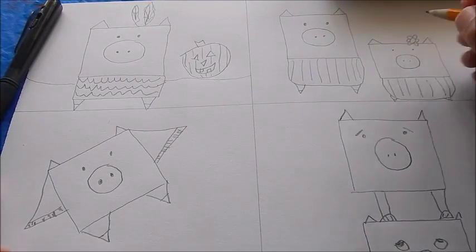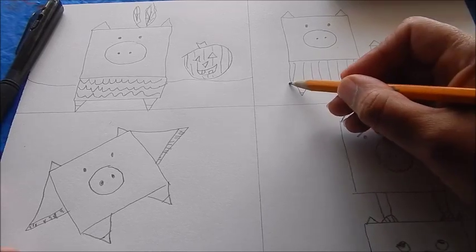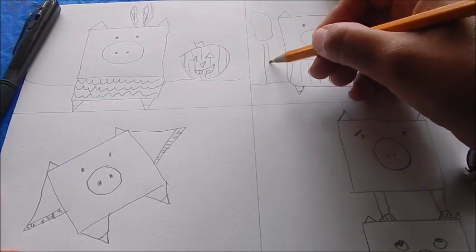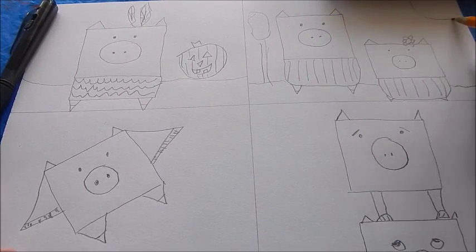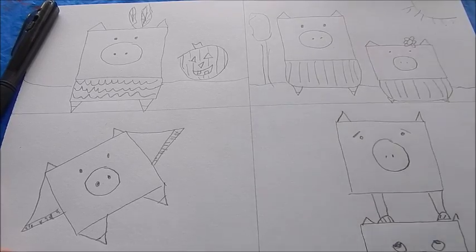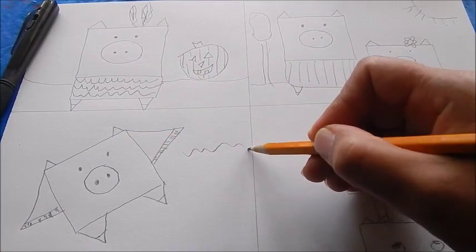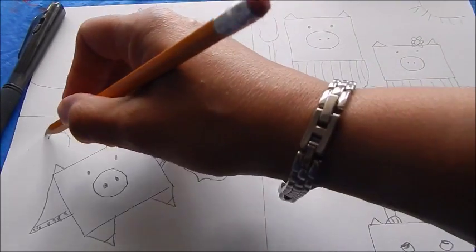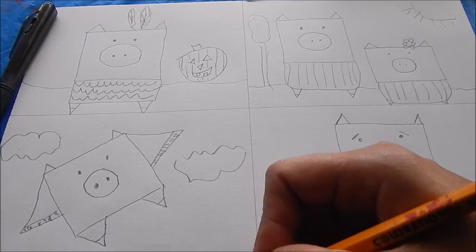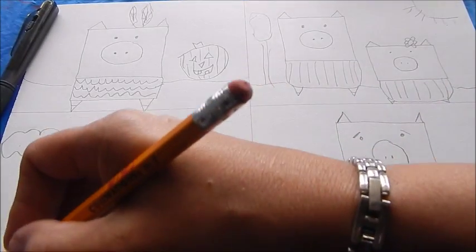In this next scene, maybe they're outside going for a walk. Tree in the background. And maybe the sun is outside. In the third picture, well, he's in the sky, so I'd put some clouds and maybe just a little bit of a background that shows that he is off the ground.